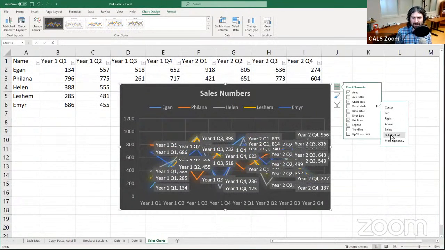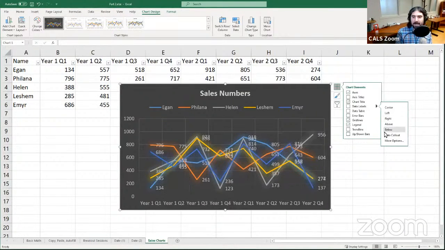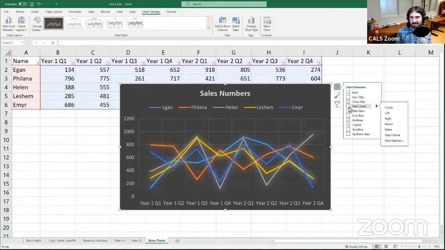You can use a call out box, which makes it really cluttered. But I'm just going to make sure that it's not checked because it looks a little cleaner this way. I could change whether the axes of the chart show. So if I uncheck this, then my numbers go away and my quarters go away down here.